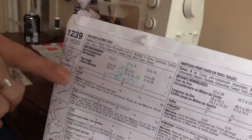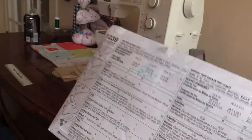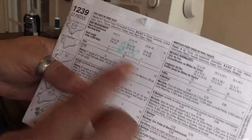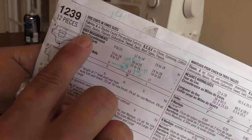Dog coats in three sizes, small through large. How do I determine this? Where do I get this information? Is my dog small, medium, or large? It's hard to know, right? Except that they will give you body measurements. So look for the word sizes, and you'll see the S, the M, and the L. Above it, it's going to give you body measurements.